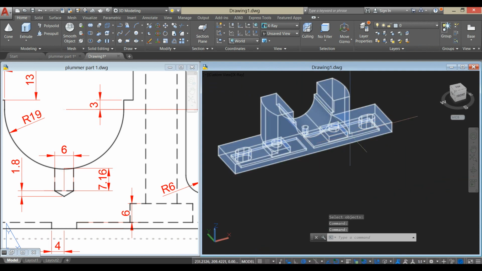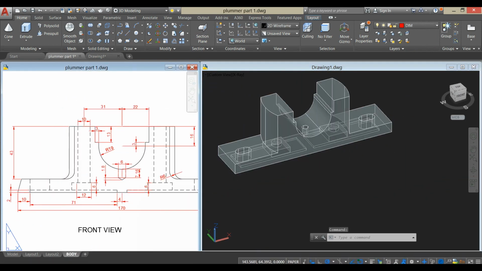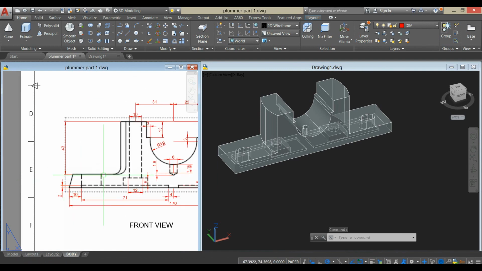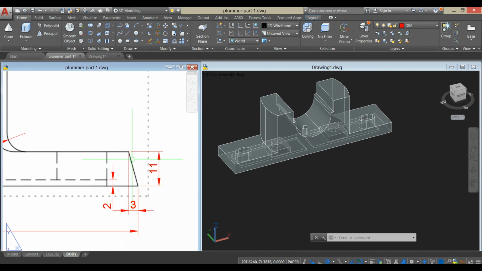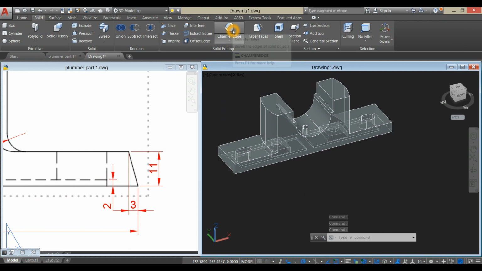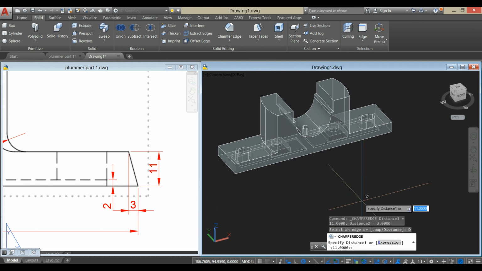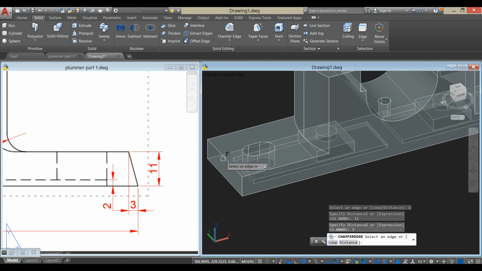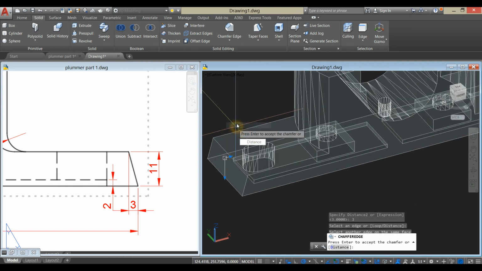And the next thing to do is taper this end here. From this point up to this point, the height is 11, and from this corner up to this point is 3. So I'm gonna use chamfer edge and go down to the command prompt, click distance option and enter 11, enter, and for the second distance enter 3 and enter again, and click this edge, enter twice.